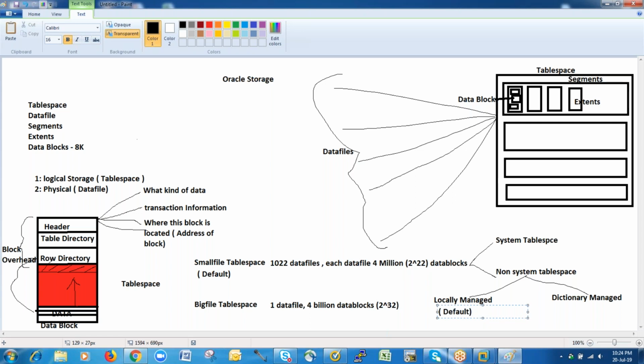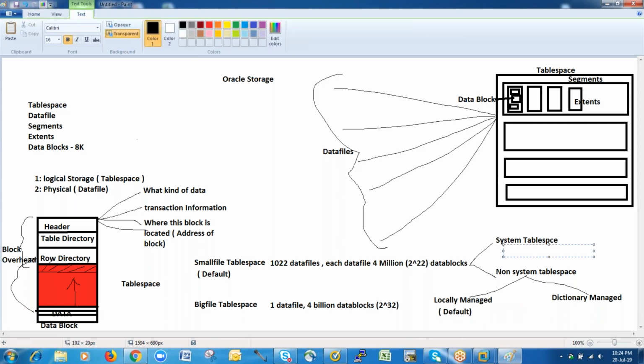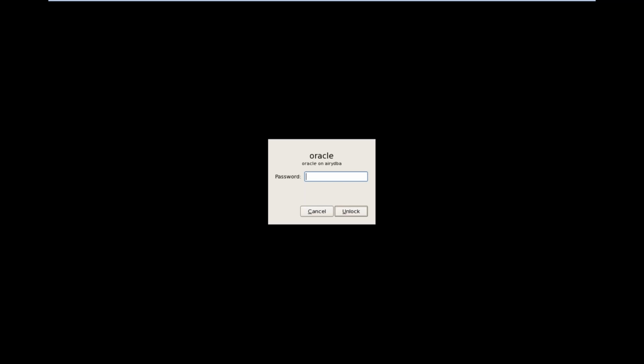And what are system and non-system tablespaces? The system tablespaces are those Oracle uses for storing Oracle-related information, meaning some metadata is maintained, like in the data dictionary. I have shown you some DBA dictionary views related to tablespace.